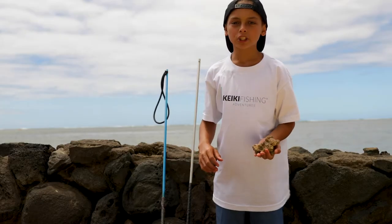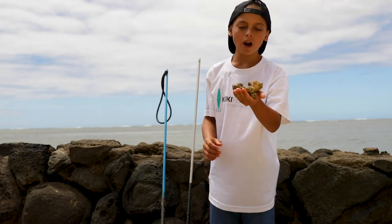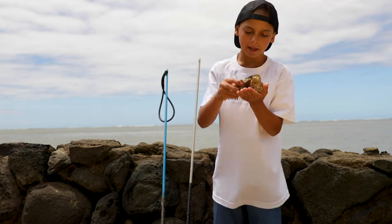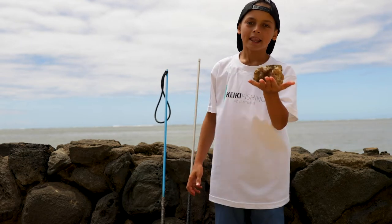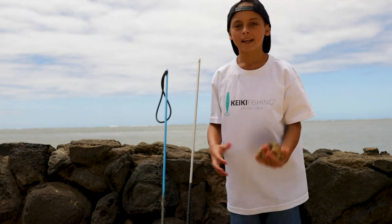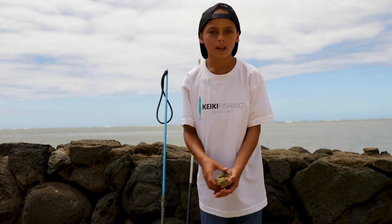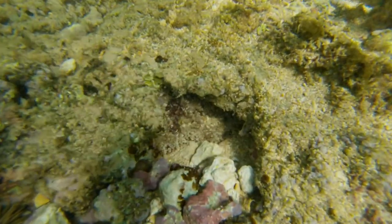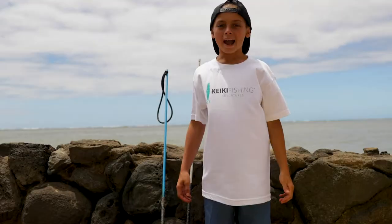The next tip is weird rock formations. Normally the rock would be like this, but if a tako had been playing with it, it might be like this. That's something I'd want to investigate. Look around there and see if there's any tako holes and other rock formations like rock pilings, anything weird.